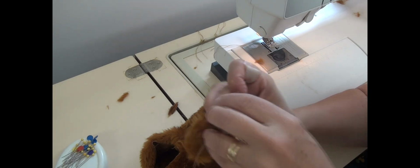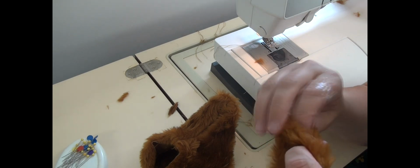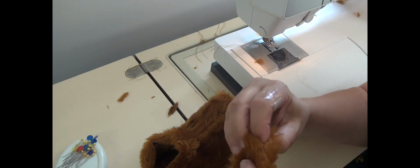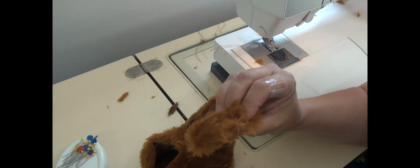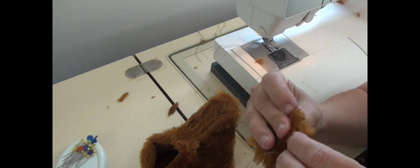You don't actually have to sew this folded under before you sew the ear on. I just thought it would be easier and one less thing to worry about while I'm sewing the ear into position, because it's a little awkward holding it and sewing it at the same time.